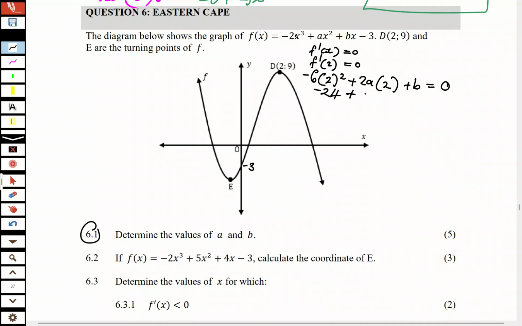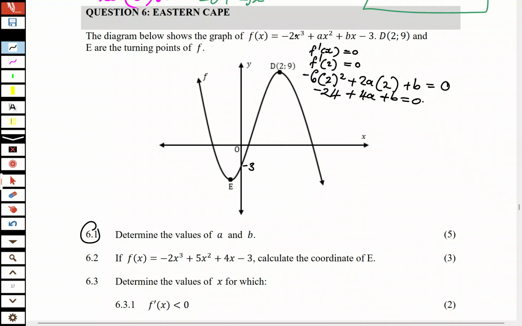So now you're left with 4a plus b, which is equal to 0, guys, I'm just tired. But it won't stop us from answering this question. It's just that I don't want to use my mind. But this was just easy. So guys, let's see what we have here. Now we have formed an equation. And you can simply take this to your left if you like, but let's just keep it here.